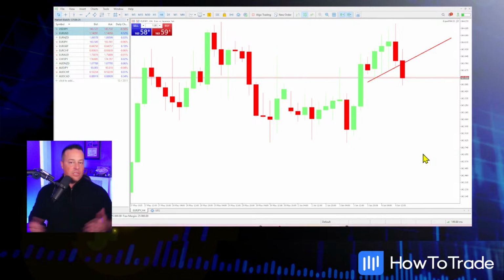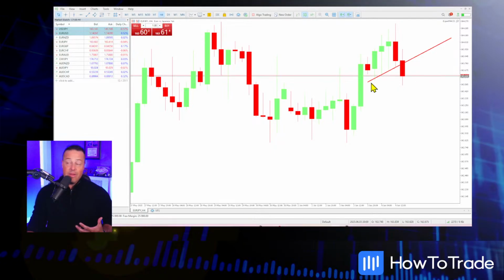There's no indicators involved. A trend line is not an indicator. It's not. It's just a way that we connect lows or highs. So don't ever get confused by this stuff. Trend lines are easy. The problem that a lot of people have with trend lines is the problem they have with all indicators. They use them where they're not warranted. You don't need to be drawing trend lines down in here. Or up in here is pretty good. You could even do a macro trend line right in there that would have given us an opportunity.